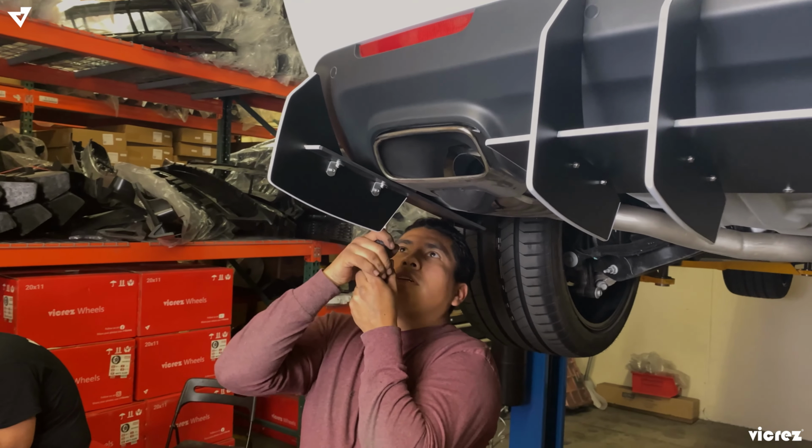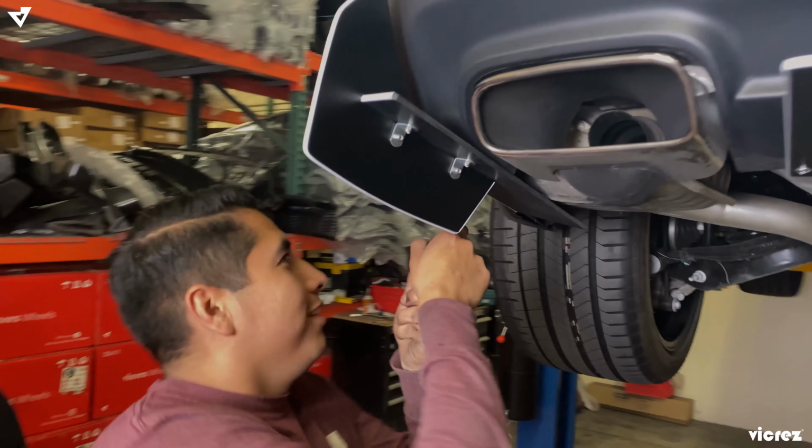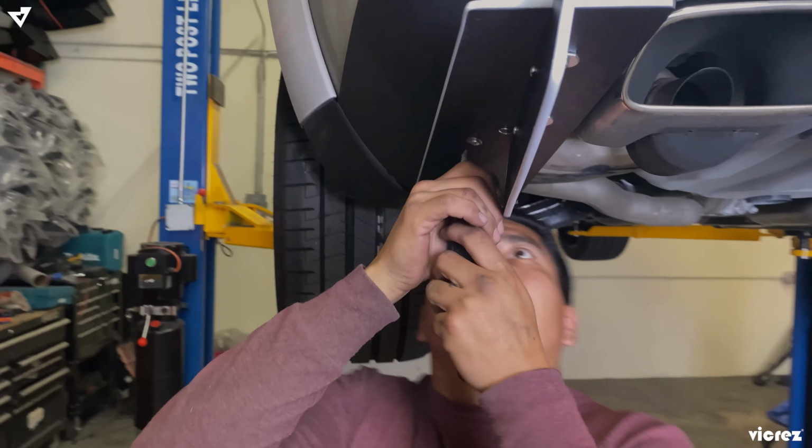This is how you get more torque. Oh shit. Human torque. Alright, I think it's set.